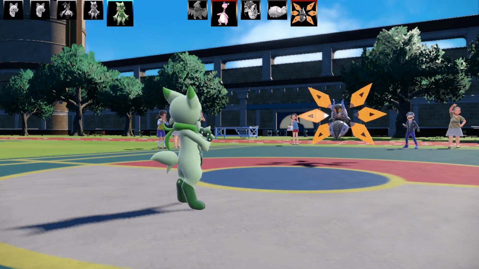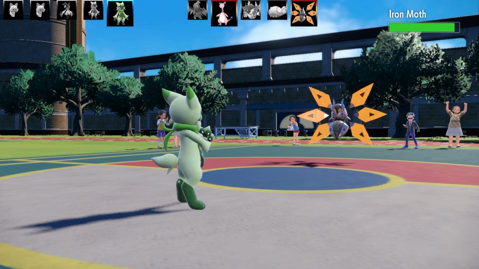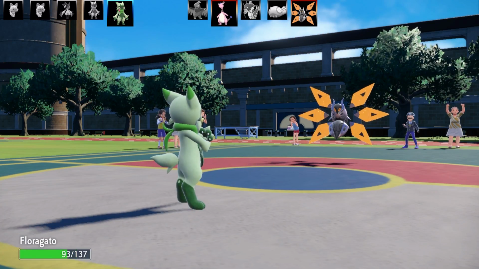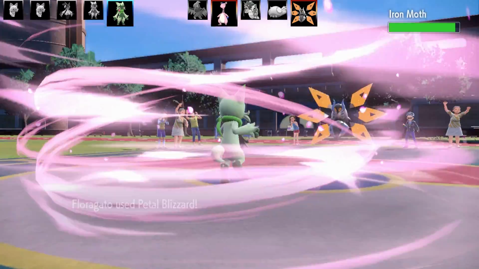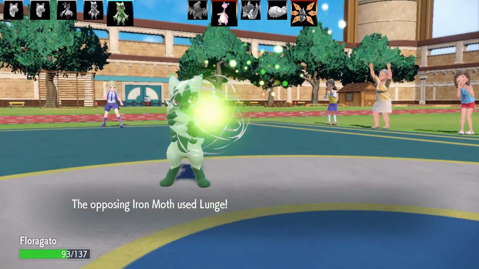Now, this is not exactly the set that I ran on my one, but I like a really tanky Fire Spin set too. It's actually quite nice. It worked very nicely for tanking hits and still doing some reasonable damage too, and maybe trapping an attacker that couldn't do a lot of damage. So my best move there was, I think, Petal Blizzard, so I couldn't really do much here.